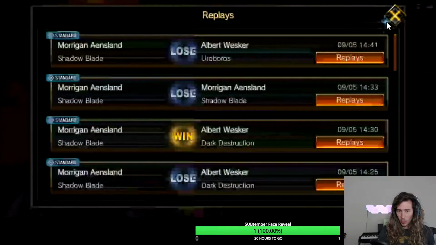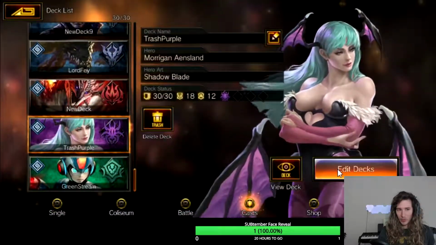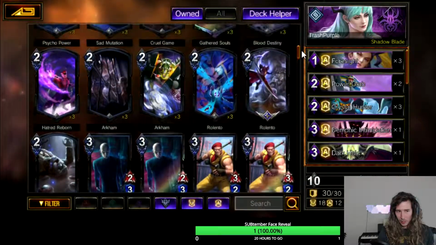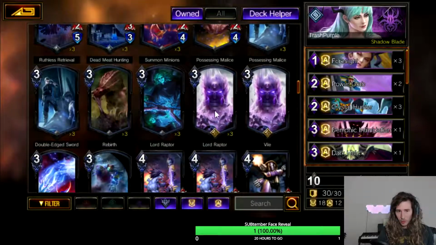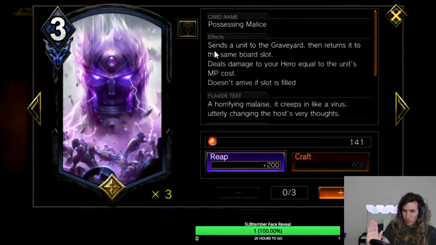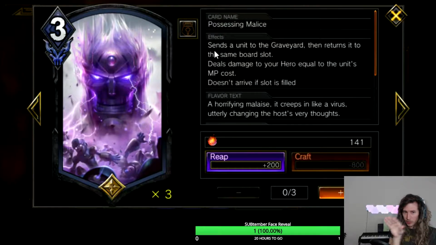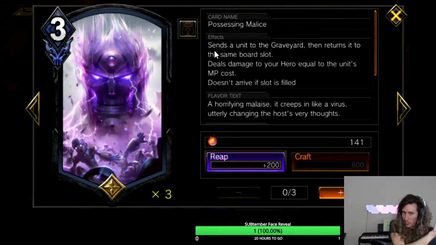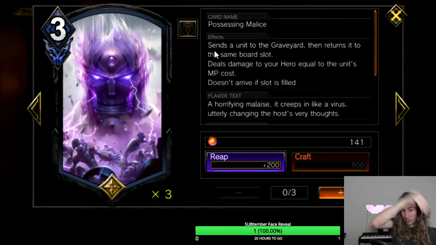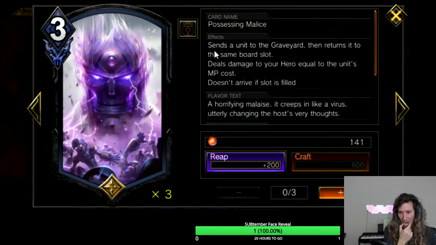My personal opinion. I don't think that's working as intended because of the way I interpret that card. And this could be different, but the way I interpret this, is target a unit, send the unit you've targeted to the graveyard, then returns it to the same board slot. Same unit, same one you moved to the graveyard, move that to the same board slot. Deal damage to your hero equal to the unit's MP cost. Doesn't arrive if that slot is already filled for some reason. It makes a copy when it moves away, then you can't move it back. I don't read this as send a unit to the graveyard, Control-C, Control-V it in the graveyard, then put a copy of that unit in the same board slot. Bug?